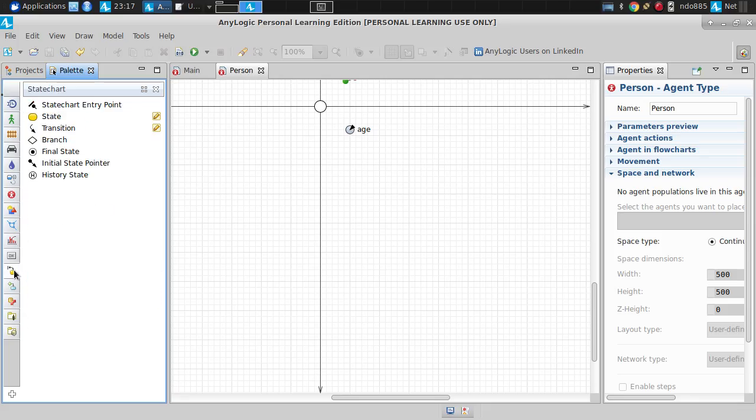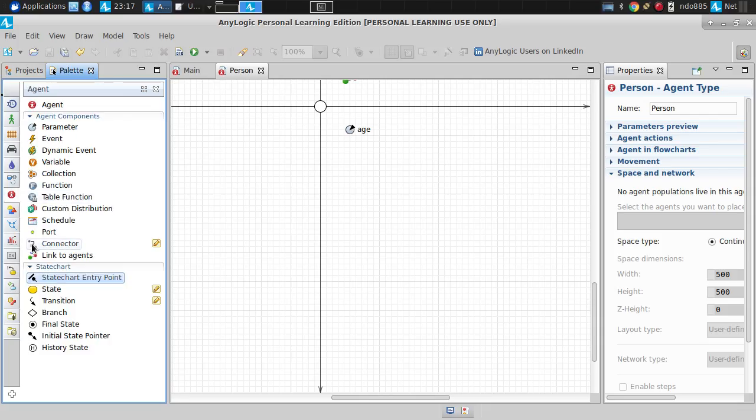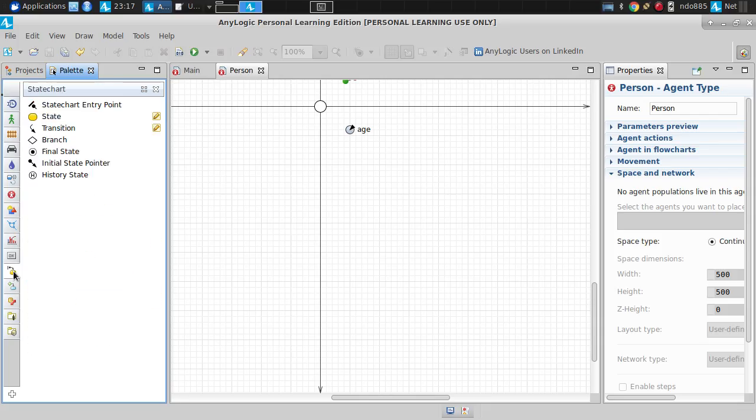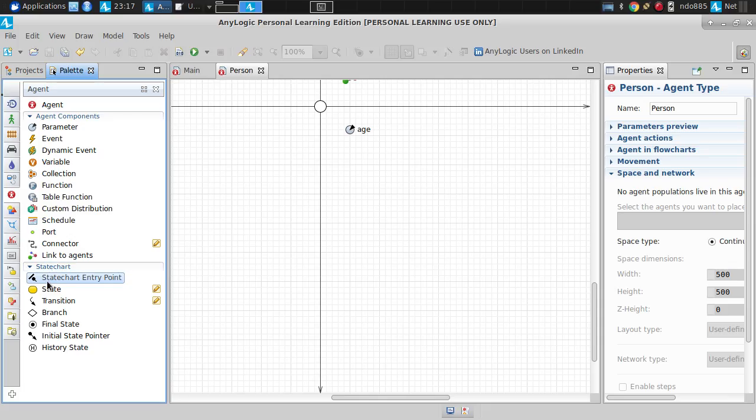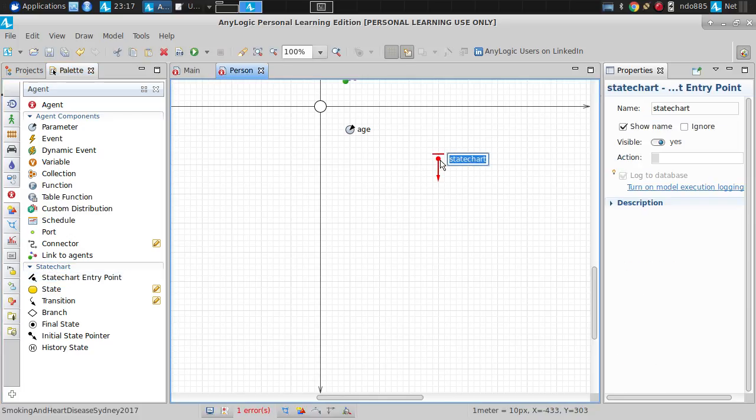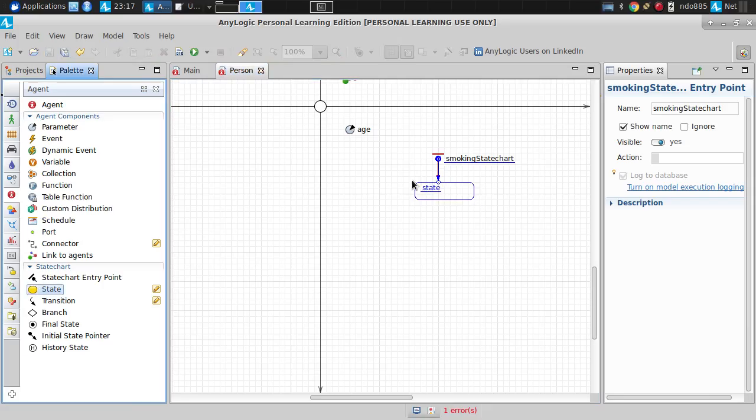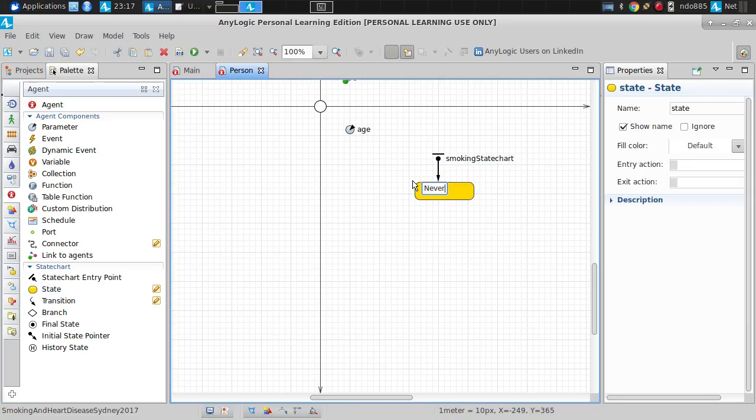Alternatively, we could go down to the agent palette. But otherwise, it's under the state chart palette. We could go either there or from agent. So let's drag into this. It's smoking state chart, right? And then I dragged in state. And this is going to be never smoking.